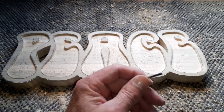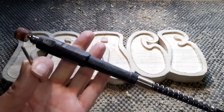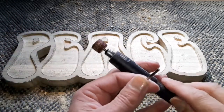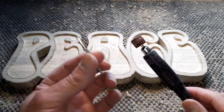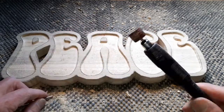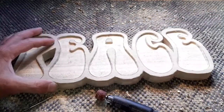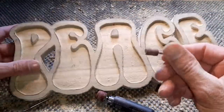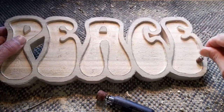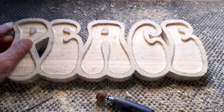If I just show you quickly, this is a flexi shaft I use. Not a Dremel original, just eBay again, and I've had no issues with that. No problem whatsoever. We'd basically pop that in there and go all the way around and just tidy these sides up. We use our sanding drum on the sides, and then we've even got a smaller sanding drum here which we'd pack up, put on the flexi cable, excuse me, and actually go inside there if you wanted to and tidy all that. It will fit in all there, no problem whatsoever.